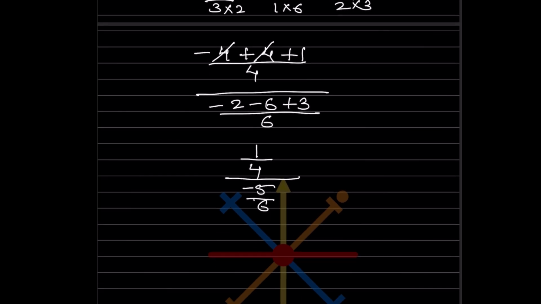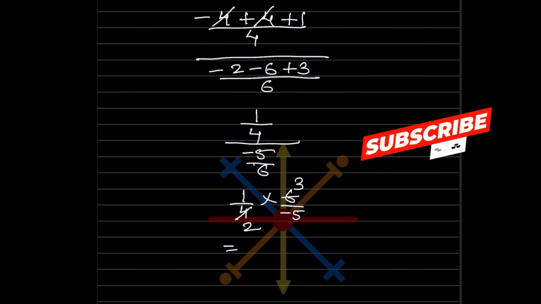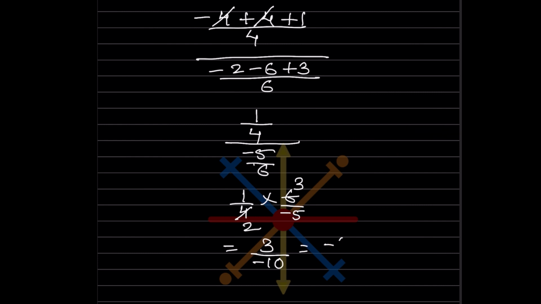So now what happens here? This is the numerator and this is the denominator. So we are going to flip over this one, the denominator. So 1 by 4 will remain in the numerator, but this is going to be 6 by minus 5. So now what we can do here, we can simplify this one. So 2 2s are 4, 2 3s are 6. So it is going to be 3 by minus 5. Sorry, this will be 2 by, already we have here 2. So that will be 3 by minus 10, and that can also be written as minus 3 by 10.